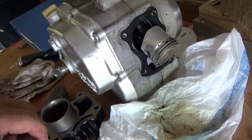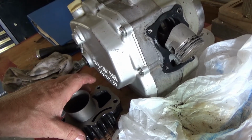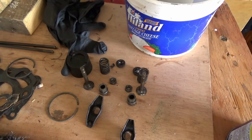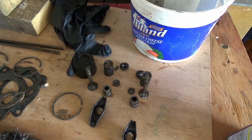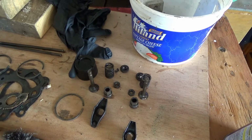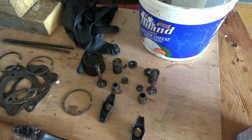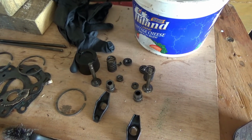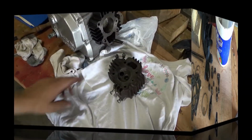The head, since I was doing this, I considered doing the head as well. I've got the other one torn apart. Here are my valves, rockers, keepers, springs. I did consider using another head, a brand new one. I looked at it, and it does not have valve seats. Those are a press-in item, and I do not have those, or a way to press them in.